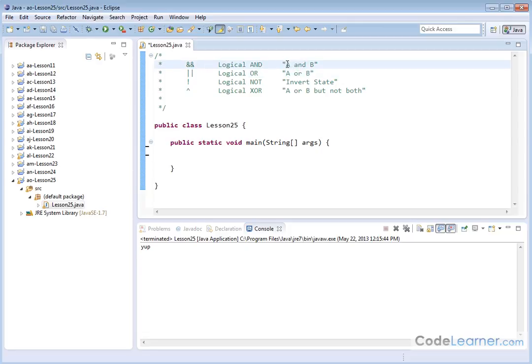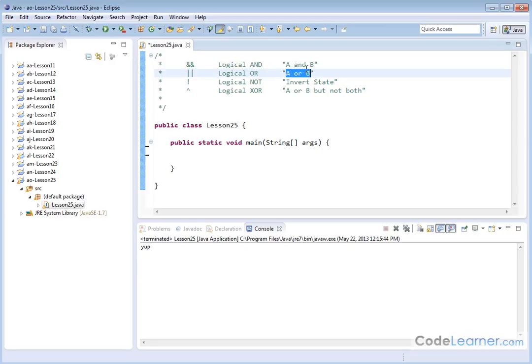If I'm evaluating an if statement, maybe I want to evaluate something that's more complicated, then I have two things going on. If I want the if statement to trigger, A and B must both be true. Normally in if statements, we're testing one thing at a time thus far, but we may actually want to test two things, and both of them have to be true in order for the logical AND to return true. For the logical OR, it means either one of them can be true, A or B.